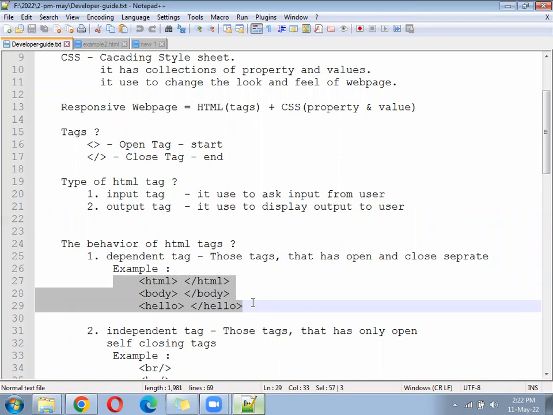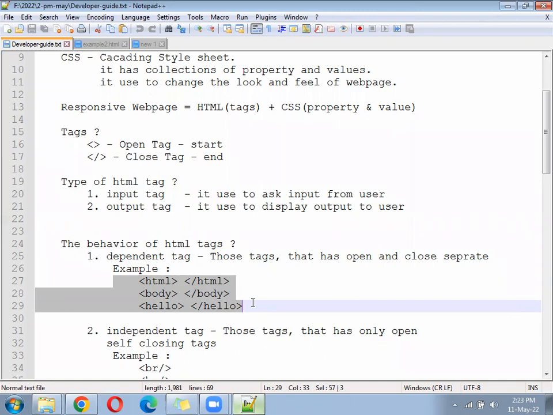Once we enable it, it will reduce 30% of your errors. Usually what we do is start writing the code, open the tag and forget to close it, and at last it becomes a problem. So if you enable auto close, once you open a tag, the close will happen automatically. That problem gets removed right there.